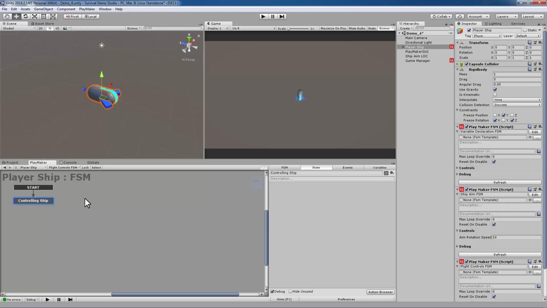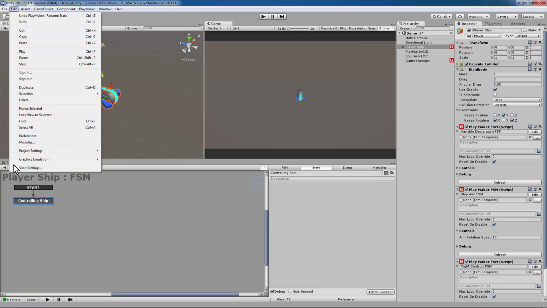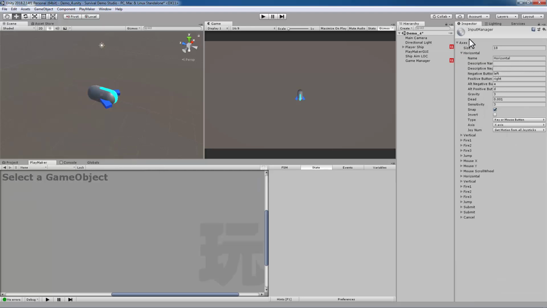So I want to make sure that all of my controls happen right inside this one FSM and that they're happening constantly every frame. The way that we're going to do this is no matter what direction my camera looks at the world, the camera has an X and a Y axis. And Unity keeps track of these automatically for us in the background. If we go to the Edit menu, down to Project Settings, and then over to Input, you can actually see a list of axes that exist in Unity.